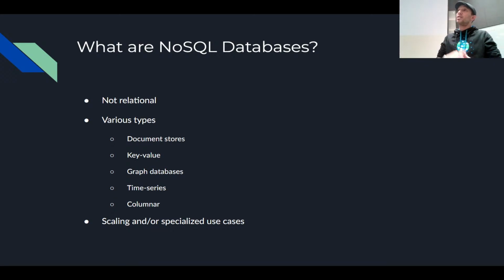Additionally, SQL databases do have very good performance, even when doing complex joins or complex aggregations, but there's still a limit. Whereas NoSQL databases can get very, very, very fast response times, especially MongoDB, depending on how you design the data, and we'll talk about that later in this presentation. And then there are also specialized use cases like graph databases or columnar databases where a normal relational model just doesn't make sense for those kinds of usages. Okay, so does that kind of make sense so far about the broader categorization of NoSQL databases?